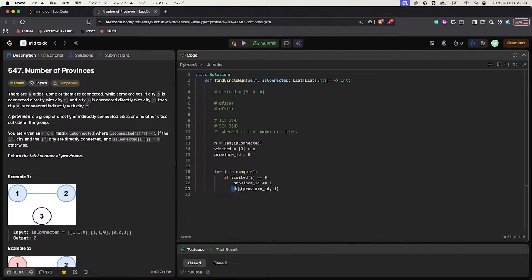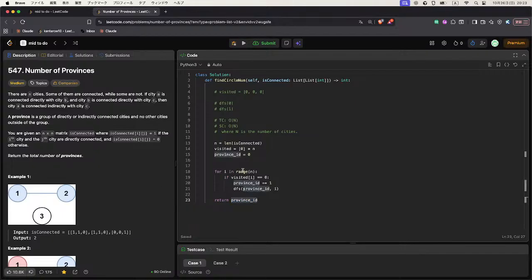In this function, this list will be updated and we return the province ID, because the province ID after the loop represents the total number of provinces, right?